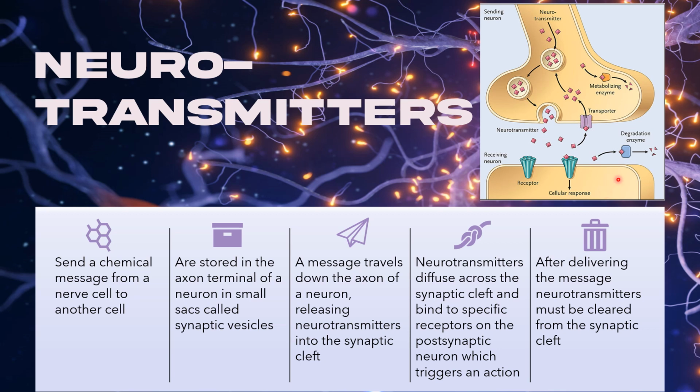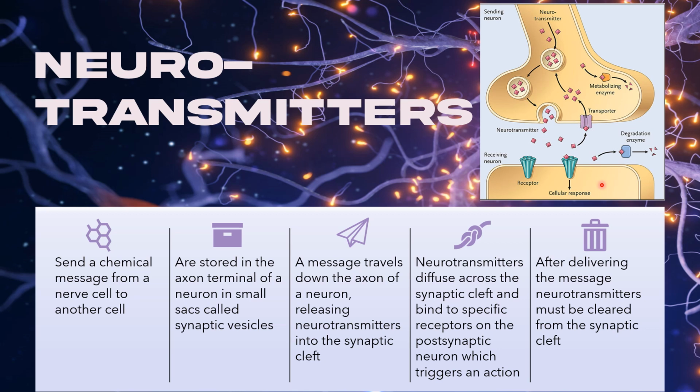When the neurotransmitters are released into the synaptic cleft, they diffuse across the fluid and bind onto specific receptors on the postsynaptic neuron. These receptors only accept specific neurotransmitters. So for example, a serotonin molecule would not be able to bind onto a dopamine receptor that is pictured here, and a dopamine molecule will not be able to bind onto a serotonin receptor. This goes for all types of neurotransmitters. But once it binds onto the receptors on the postsynaptic neuron, this triggers an action in the receiving neuron that is either excitatory, meaning that the message continues to be passed on, or it can be inhibitory, meaning that the message will stop at this neuron.